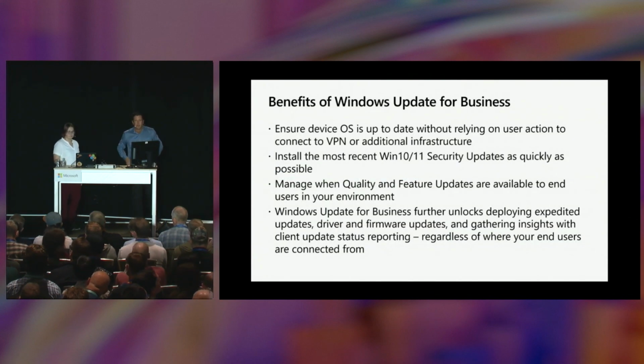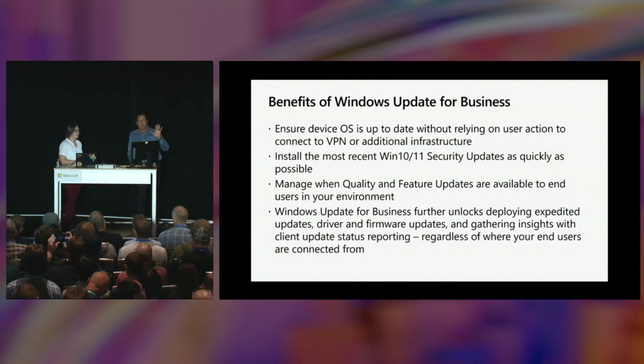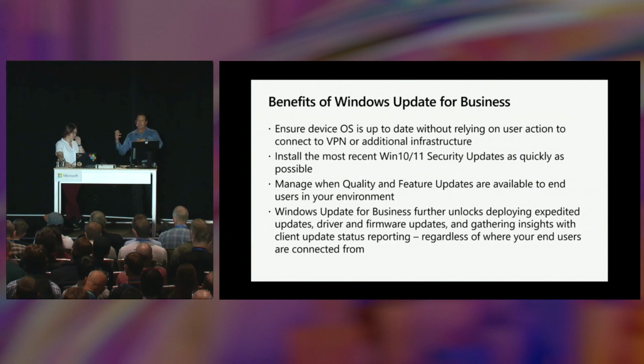All right, so Windows Update for Business. Now we're getting into the part of the program where you're actually transitioning manageability of those key workflows that I mentioned earlier from an on-prem control plane to a cloud-based control plane. Windows Update for Business is our most adopted transitional workload. Compliance policies and conditional access are our most adopted workload, but there's not really a strong corollary to those in the on-prem world. So that's a little bit of an outlier from an adoption standpoint, in terms of the number of adopters of that particular workload.